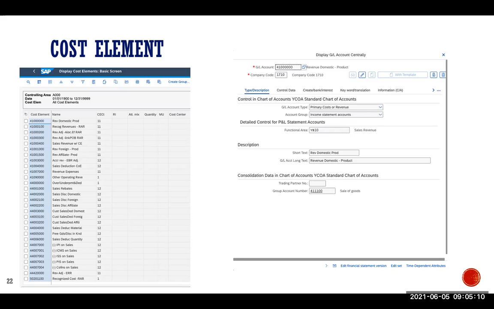But when it comes to internal, wherever we can control, we call it a cost element. You will see this difference and appreciate the purpose of cost elements when it comes to usage. For now, understand that all the P&L items, all operating items, we create as cost elements for our internal reporting purpose.